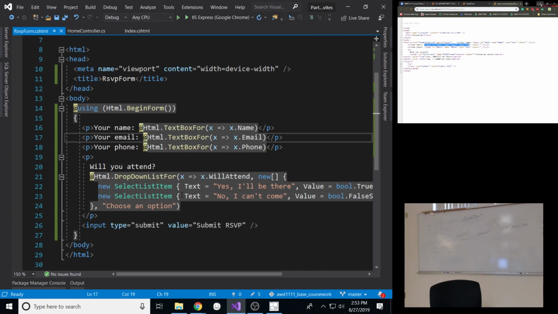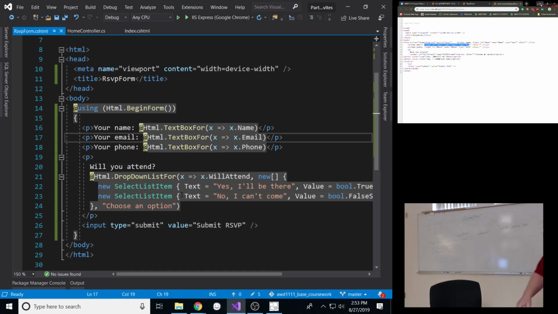How would you change the type? Huh? How do you change the type? It's a good question. It's a very good question. Why might you want to change the type? It's a password. Yeah, you might want to change it to be a password. Well, password's easy. You just say password for it instead of text box for it. Okay? Password's easy. You just use a different helper. What about a number? Or URL or email? What if I want to say, I want this actually to be validated, I want it actually to be type email.